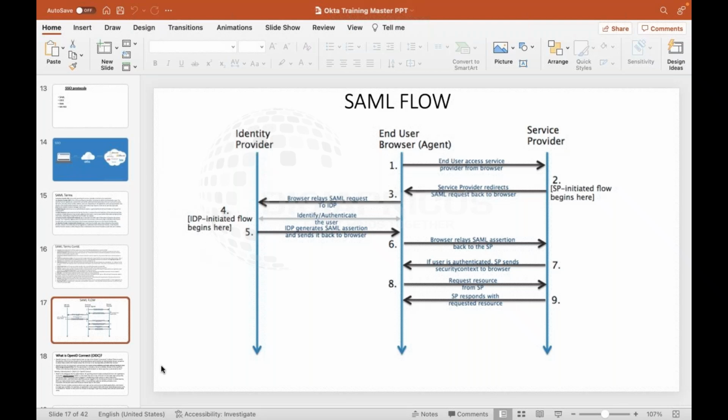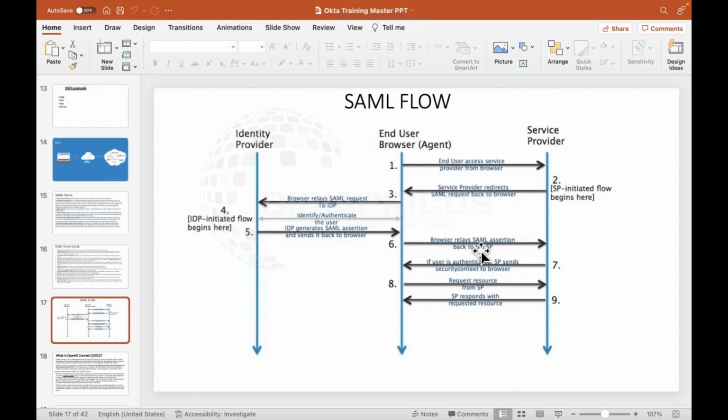The IDP does its job. It will authenticate and verify whether the user who is trying to get into the system is a legitimate user. Once the IDP is satisfied, the response is sent back from the IDP to the browser and then to the service provider. This is your SAML response, and it goes to your ACS, that is your assertion consumer service URL, because the SAML response which the IDP is sending is an assertion.